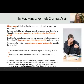Now, that said, there are a lot of you that are impacted by COVID in a way where you can't restore your employment or your wages or your salaries in the way that you'll need to get full forgiveness. So the good news about this is with the Flexibility Act, it did extend to 24 weeks at your option, which provides you the ability to restore your employment and your wages and salaries to December the 31st. You may still elect to use June 30th under the prior rule if you want to get forgiven sooner than that.